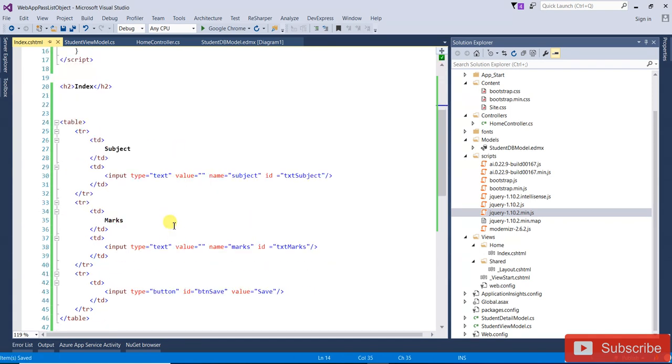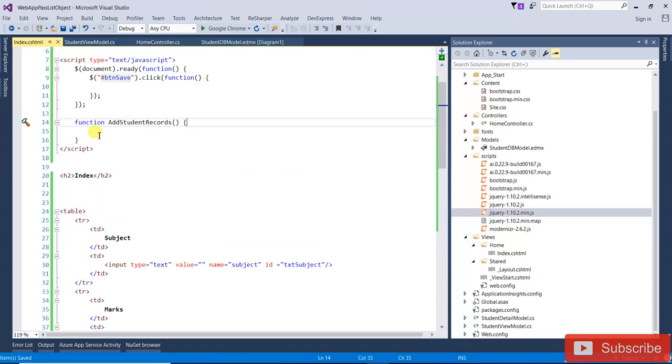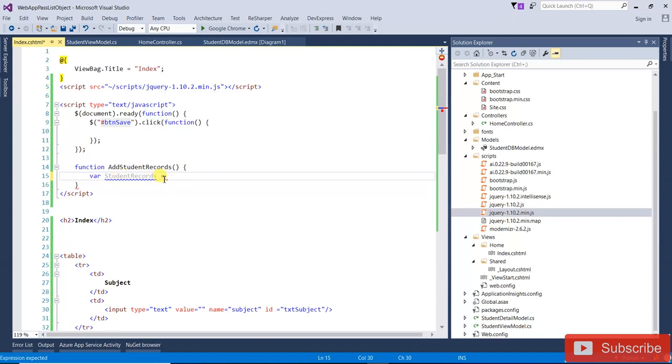Correct. So it will be added into this list. So I'm going to create a variable, studentRecords. So add your tr, then td. The first record will be that selector txtSubject, your first one will be the subject dot value.